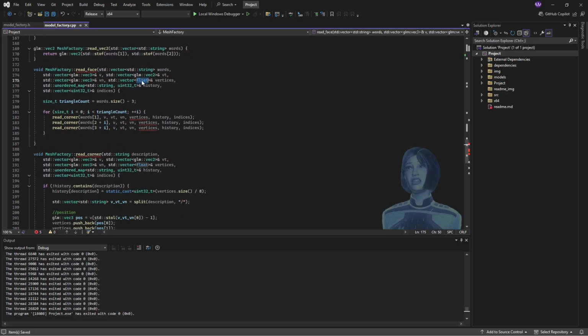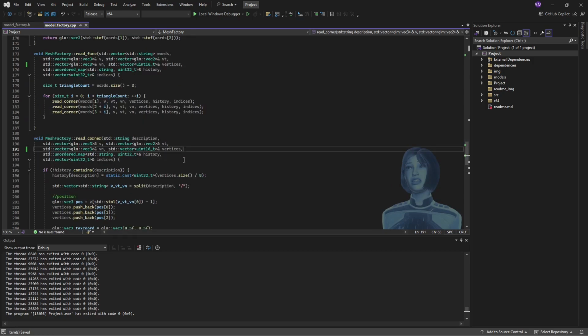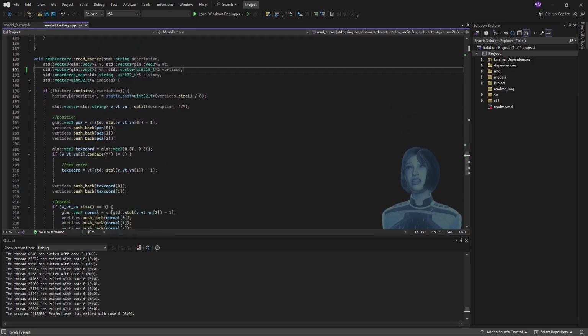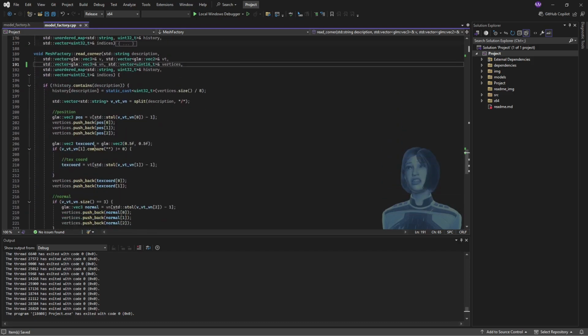But I'm just changing all of these over so that my vertices are storing uint16s basically. Okay, so it's at this point here, I'm going through, I'm doing all this loading, and then in this read corner function, that's the point at which I'm stuffing the data into the collection. So what I'm going to do is use that float to half function on each of these, get them in there.